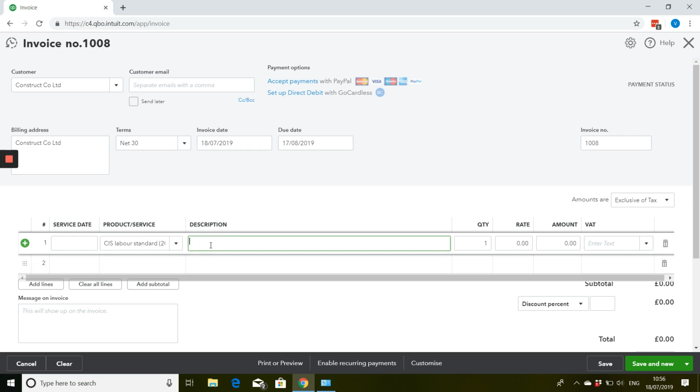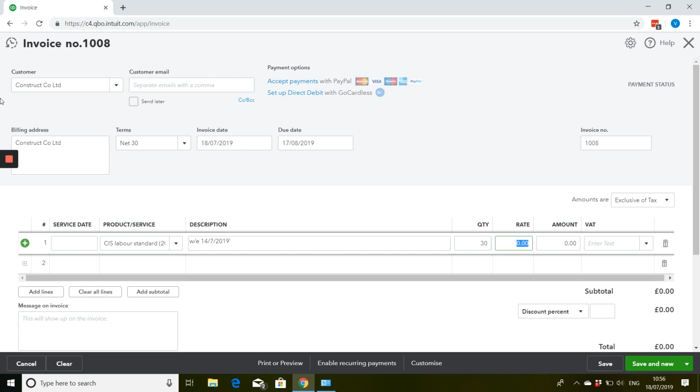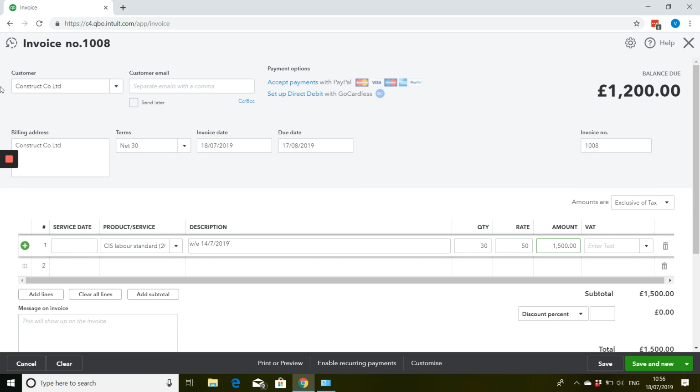So that's fine. We'll just say week ending the 14th of July, last week. And say we did 30 hours at £50 an hour. And I'm not going to be VAT registered for this example.